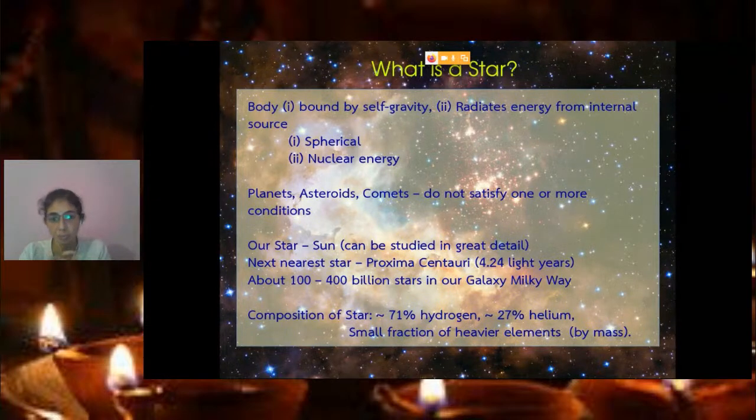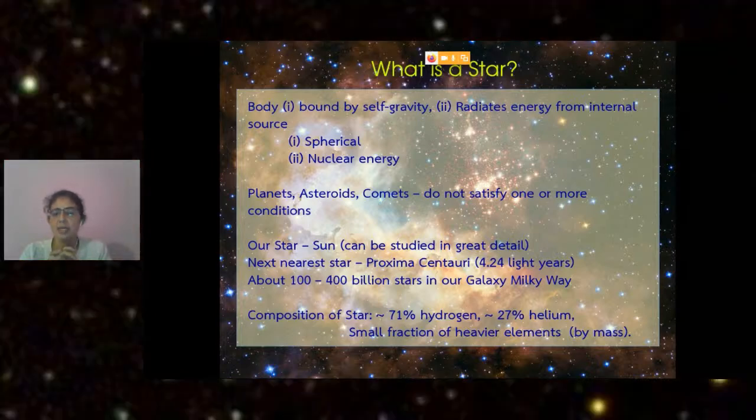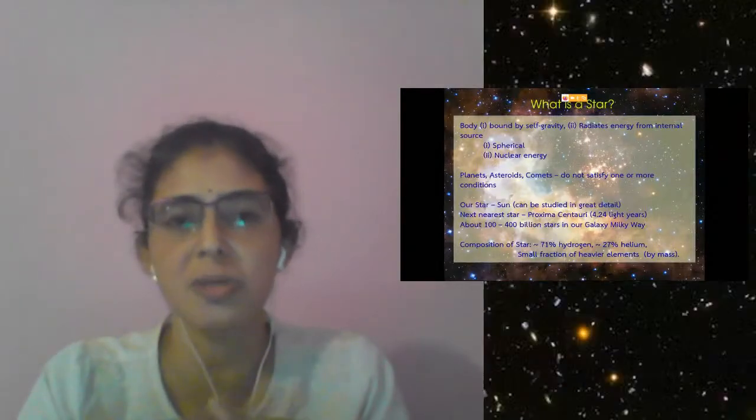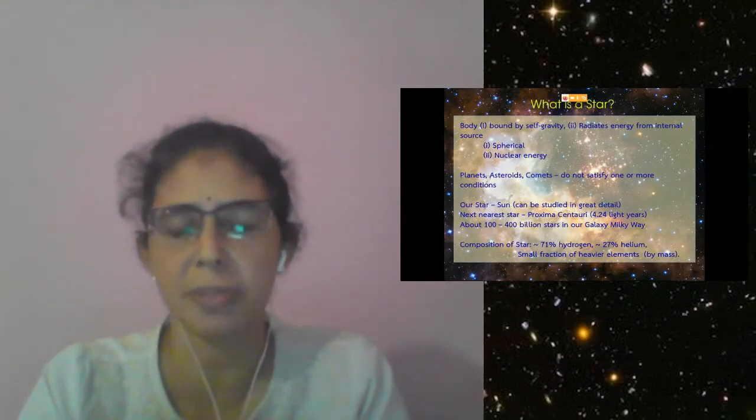Now coming to the Milky Way, our galaxy, it is estimated that there are nearly 100 to 400 billion stars. Now, this is a very interesting question. How do we know that there are 100 to 400 billion stars? People don't usually sit and count, but they do statistical analysis and measure stellar densities, and therefore they make some intelligent approximations and then come to these kinds of numbers.